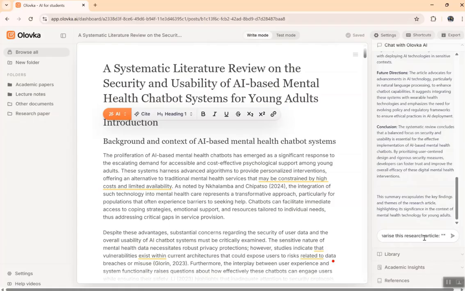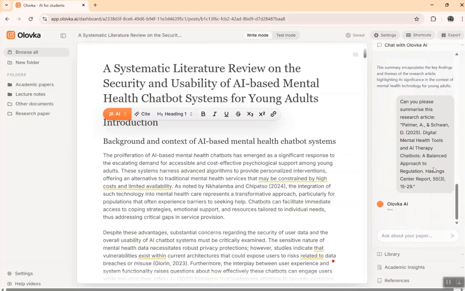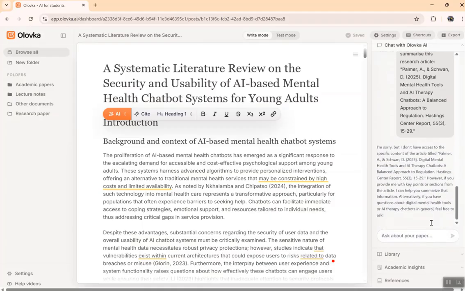And then you paste one of your references there, and it is going to give you a summary. Here it says, I'm sorry, I don't have access to the specific content. So it's fine if Olovka AI cannot access that content.